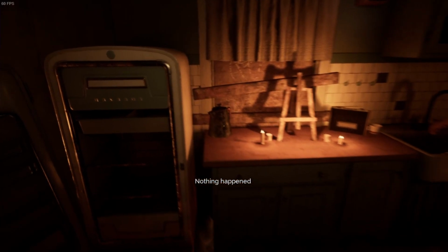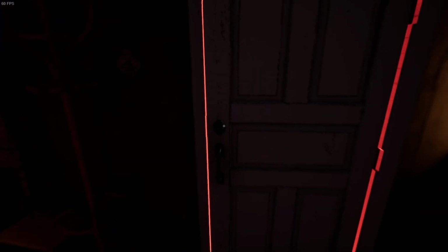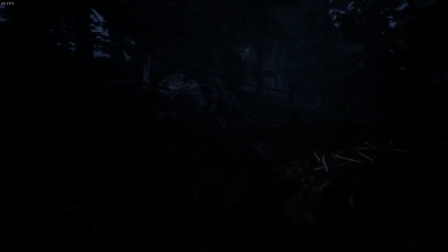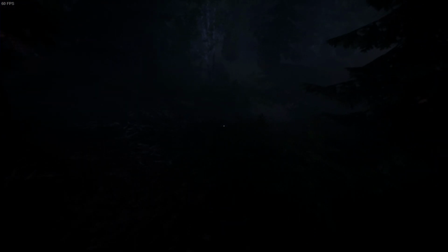In terms of the music, it was outstanding. The game goes for a very atmospheric soundtrack that pairs very well with the story and setting. The music is used in a very intentional way to accentuate certain moments and events in the game. Sometimes there is no music at all, adding to the tension. Other times there are some beautiful and melancholic tracks playing that correspond to something happening in the game. Additionally, the sound design is very well done and manages to up the horror and scare factor of the game.